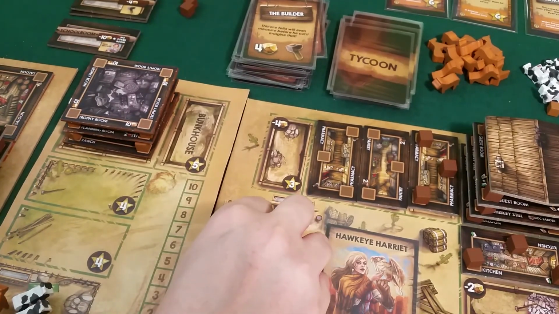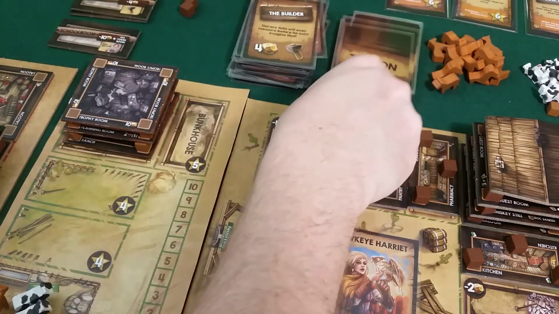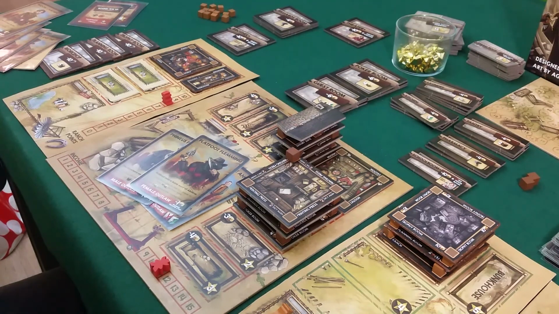He can actually spend... Yeah, he will spend 2 gold to start working on his pharmacy here as well, because that would give him an extra action. And now we only have 2 more supply cubes to go, so the game's almost over. So I need to get my things done, I think.